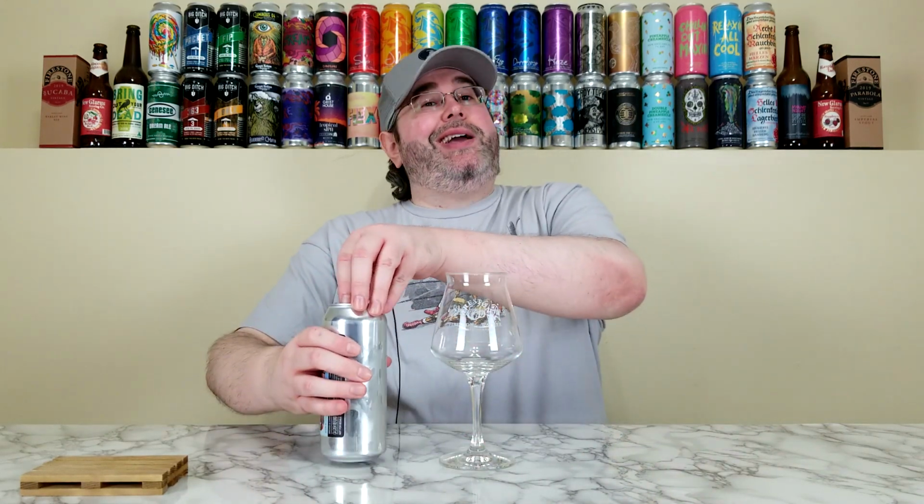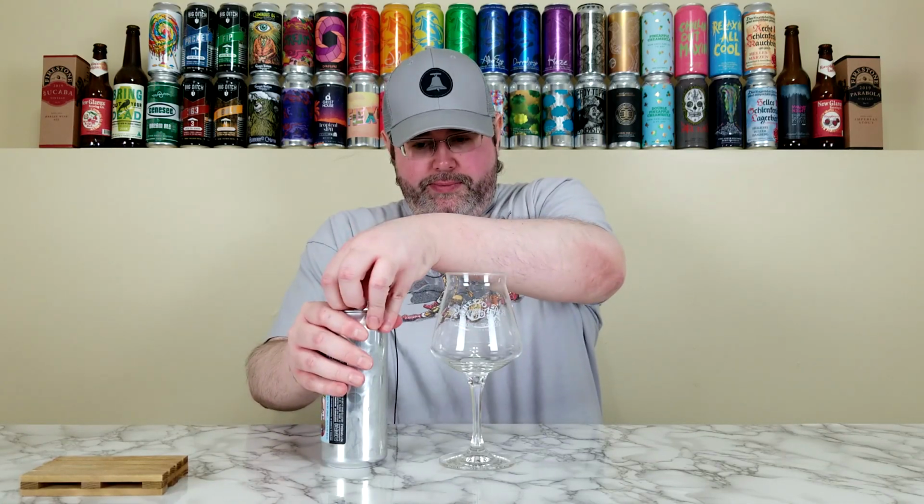And this is a huge Triple IPA. The last Triple IPA I had from them was their Compute Plus, and it was almost 3 months old, so a bit older, and it was brewed with Phantasm, and the nose was amazing. The taste not as much, but I think I still gave it a 4.1 or like a 4 out of 5. Still really good. This one, though, is quite fresh, and they're using Citra, Nelson Sauvin, and Simcoe hops, and I can't wait to get into this one. So let's crack it open, get in the glass, see what we got going on.